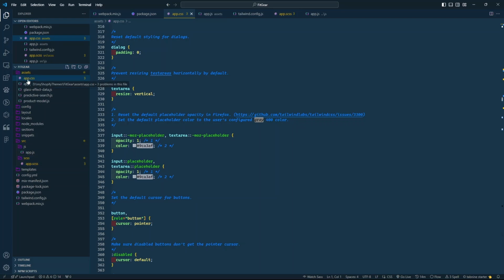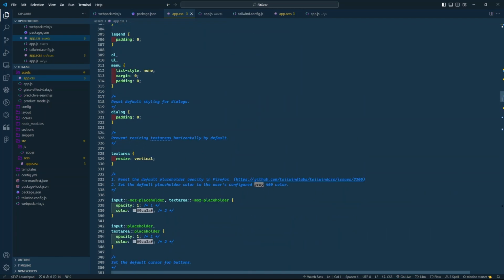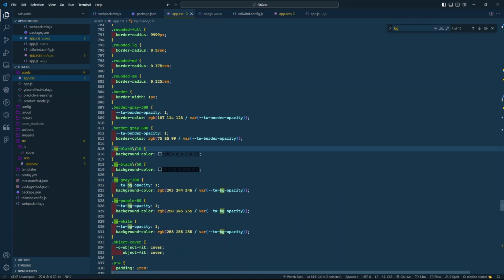Now let's check some of the Tailwind CSS classes. If I press Control F and search for bg-red-600, you can see there is no result here.